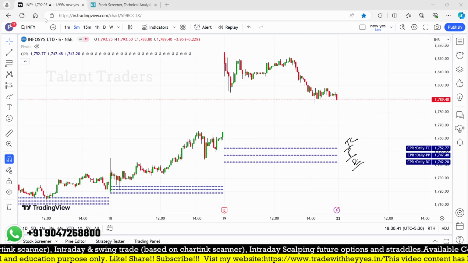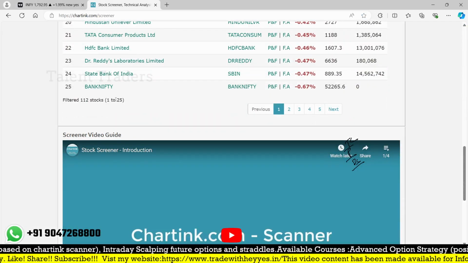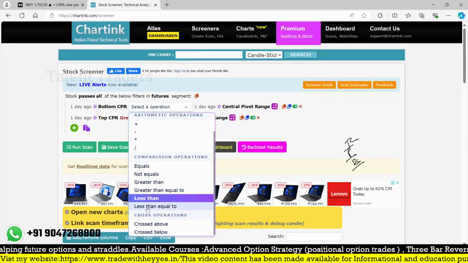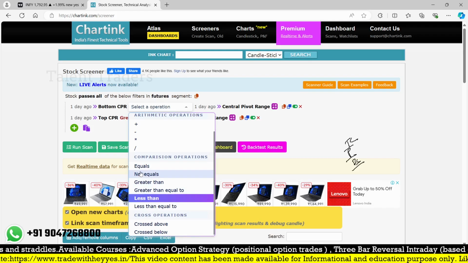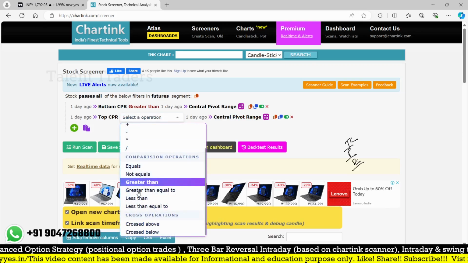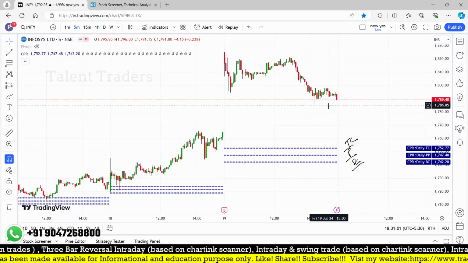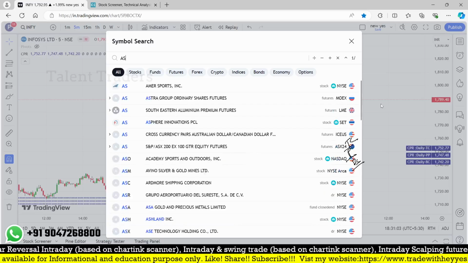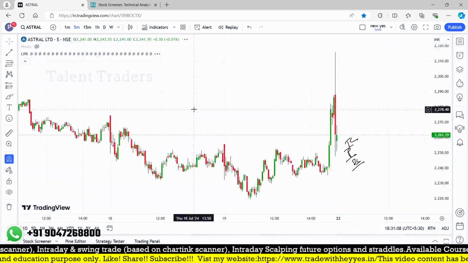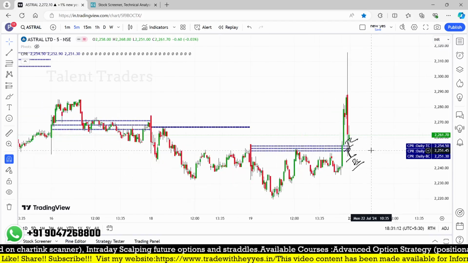So if you are checking all the stocks listed here on the F&O stocks, 2112 stocks totally. Some of the stocks, if you are changing this, it should be less than, it should be greater than, and it should be less than. If you are changing this, you will find some of Astral. Normally TC will be greater than, but in Astral in this case, TC and BC is reversed.